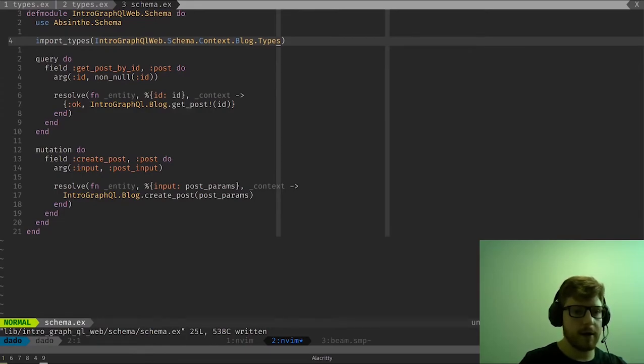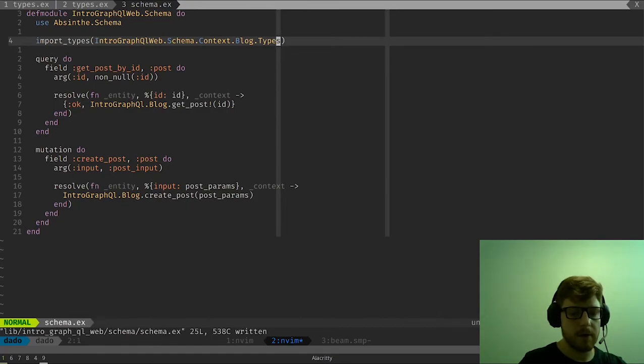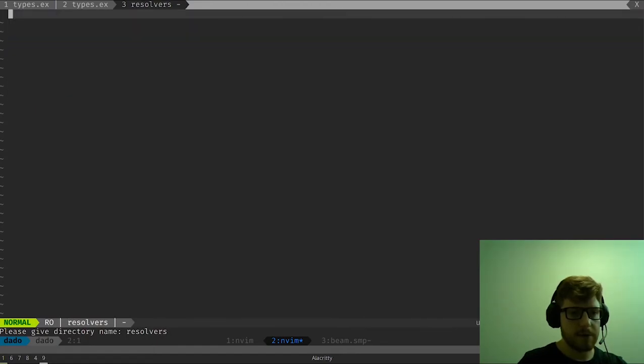But again, we can now create another folder here. Instead of schema, we're going to call it resolvers. Inside our resolvers, we're going to have blog.ex.